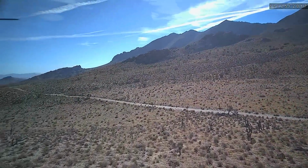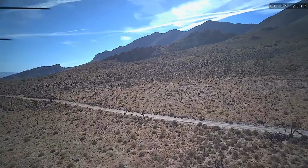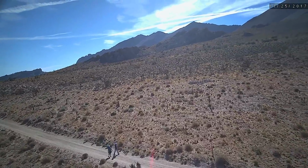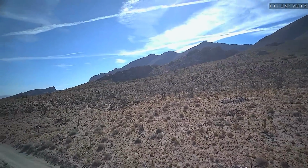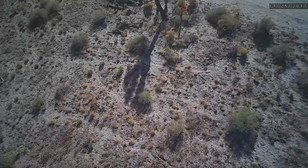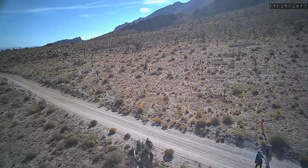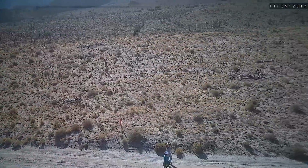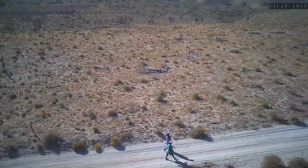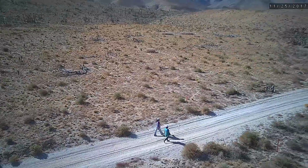Reducing. Now I'm keeping the flat parts of the antenna pointed toward the quadcopter. Coming down, coming down. And they're down there. Let's see if I can lower. There they are. See if I can get that gimbal on them. Raising the gimbal right about there. And there they are, walking off to the right. We're watching them. And can I get the distance now? I think I can see 142 meters we're at right now.